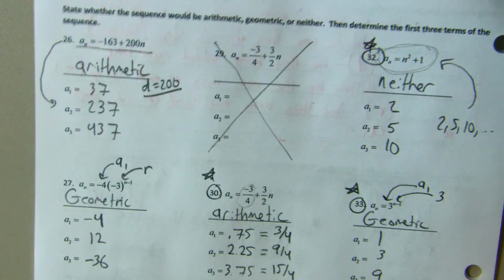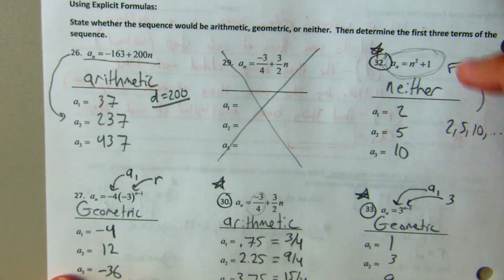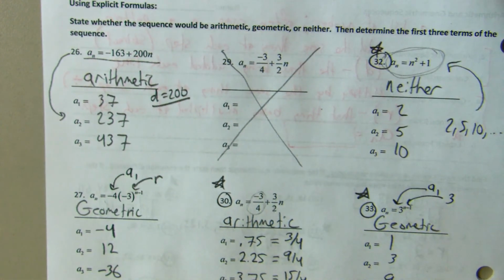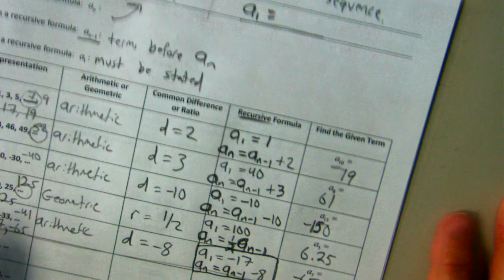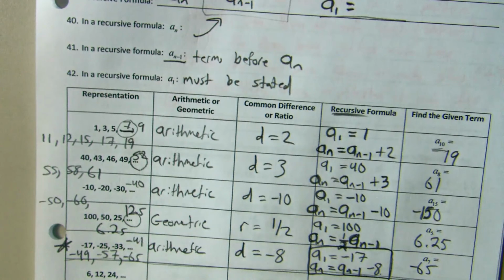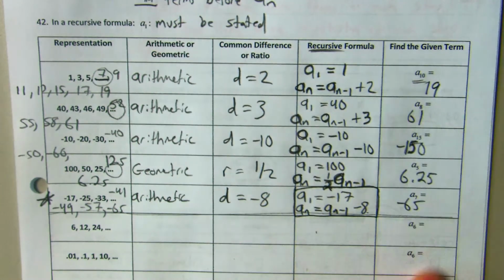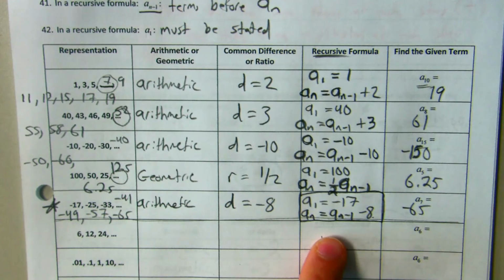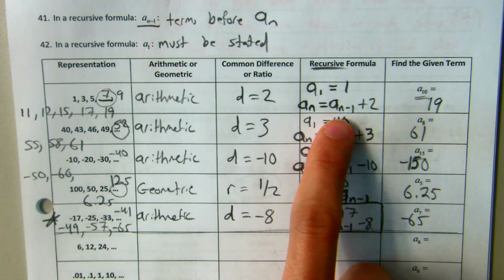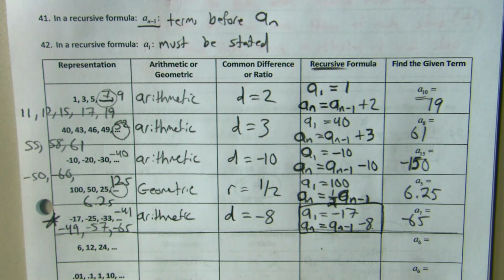Second page, we did the same concept, in opposite order. Gave you the formula instead of you coming up with the formula. And on the back page, we talked about the recursive formula. Hopefully you see that it's kind of a pain for these. Explicit's good, recursive not so much, but it is fairly easy to write. It's easy to understand as long as you're familiar with the notation, as long as you're familiar with what a sub n minus 1 is.